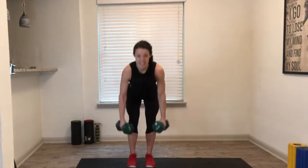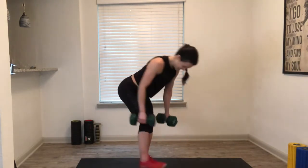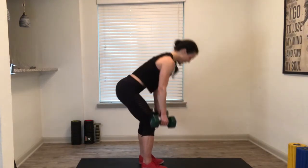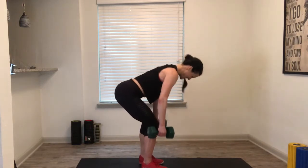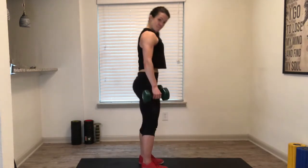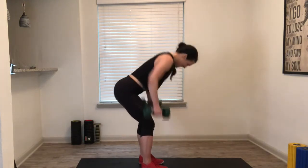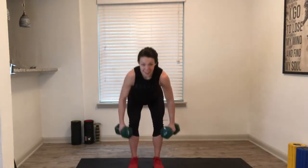All right, so pick up your dumbbells. Ready, set, go. Deadlift, row, and up. Your feet are underneath your shoulders. Your back is flat. Squeeze your butt every time. Nice. Elbows pull back. Big squeeze. Good. Down. Row.